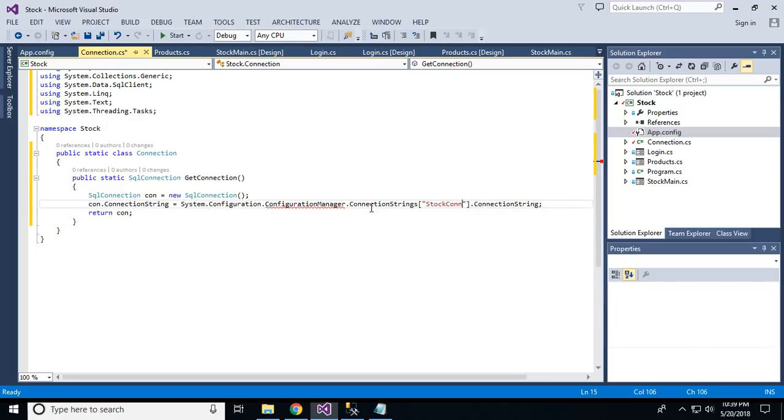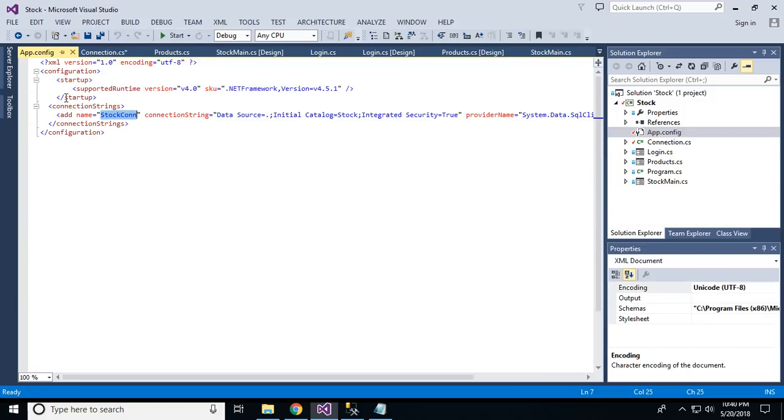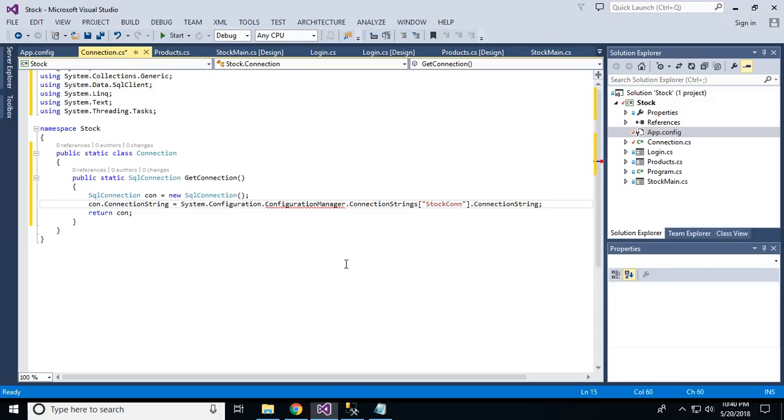Always copy and paste. Why? This is the most practical error we face in live scenarios, because people think they are typing correctly, but even a small spelling mistake matters. So I copied the connection string name here. Still I am getting one issue with System.Configuration. Why are we using System.Configuration? We have to read the XML file, so we need the ConfigurationManager to read this configuration section. To read it we need some DLL.